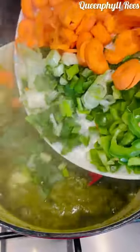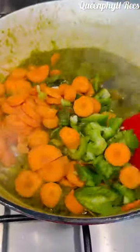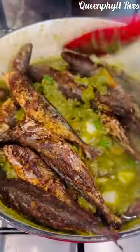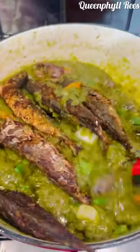It's been 30 minutes. Now add all your chopped carrots, scallions, and bell peppers. Give it 2 minutes, and then after 2 minutes add your gizzard. I've got my fried little mackerel — add it as well. Give it another 1 minute and it's done. This is a simple green sauce recipe.